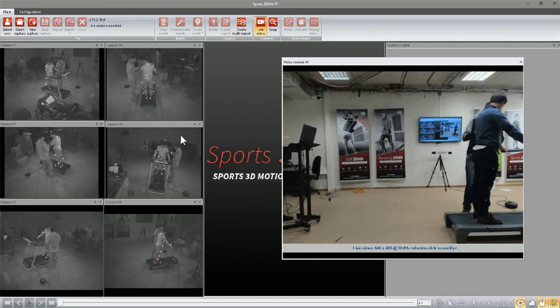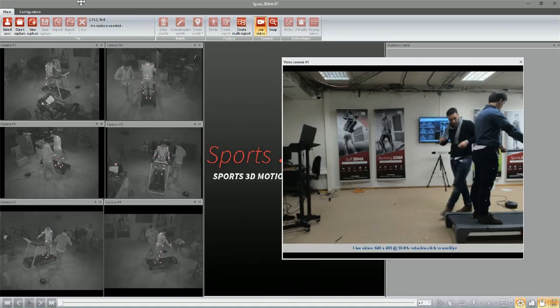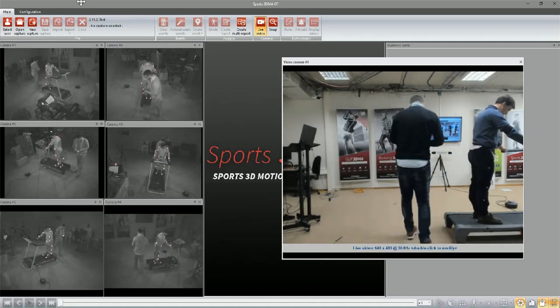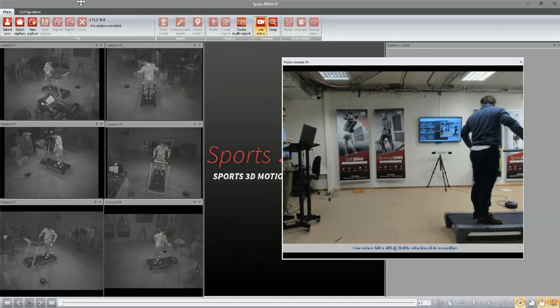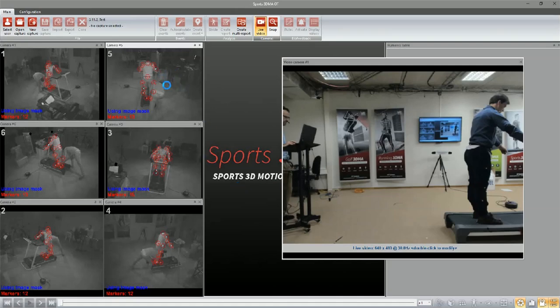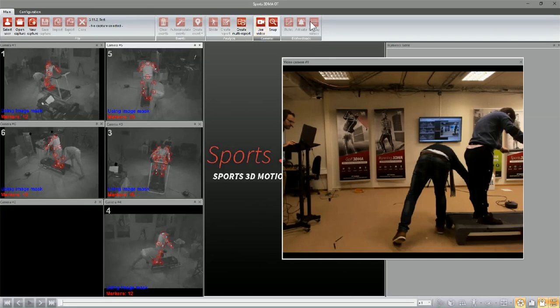So we're using the full body running analysis protocol, which uses one marker on the neck, one on the sacrum, 3 markers per arm, and then the usual lower body configuration for Helen Hayes. If I do a snap right now, I will be getting all those markers. So we're good to go now.